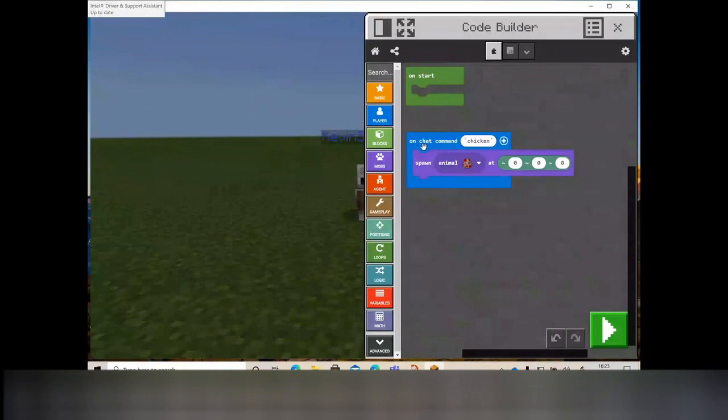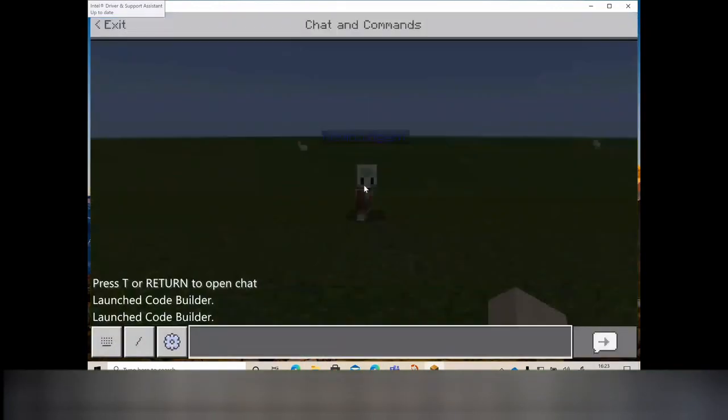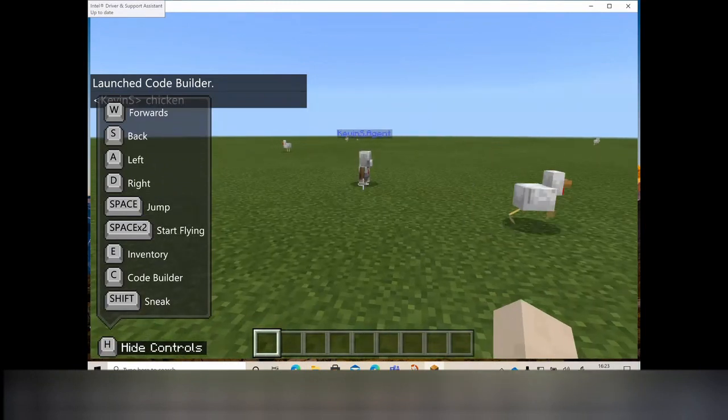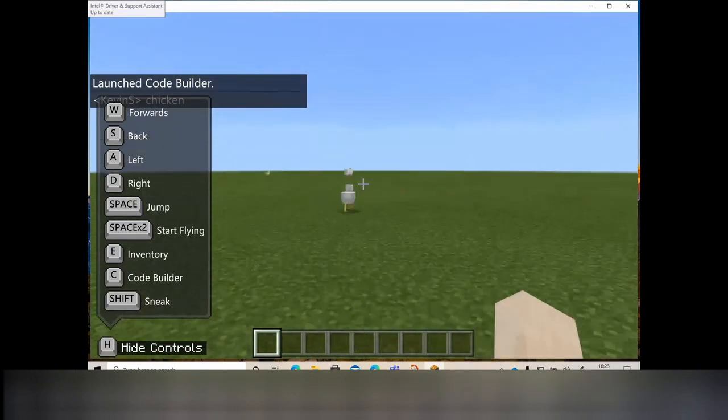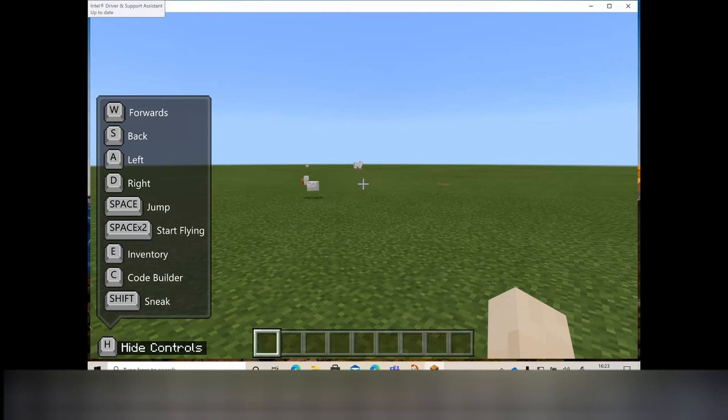Really simple, but just bear in mind that this is part of Office 365, and we can integrate this into Microsoft Teams and a whole host of other applications. But if you've got Minecraft, please use those resources. There are great things that you can do with it. So that's Minecraft and the coding as well.